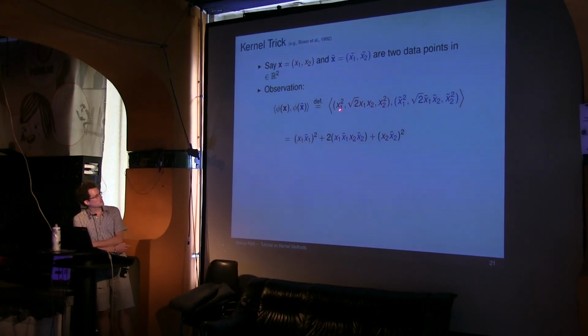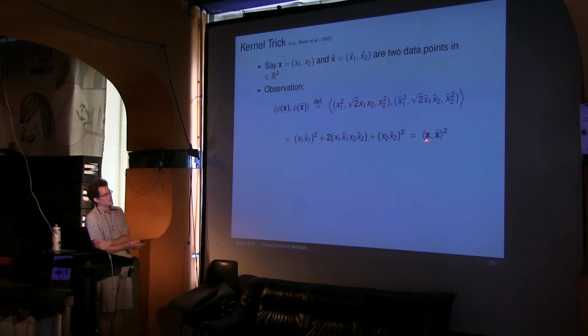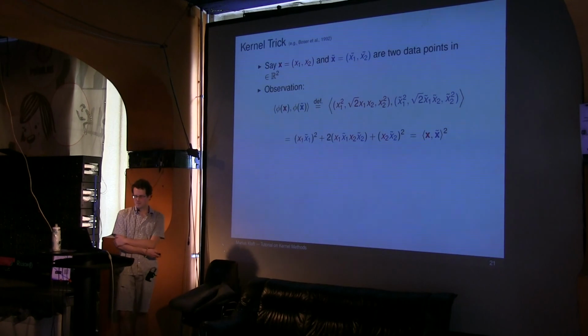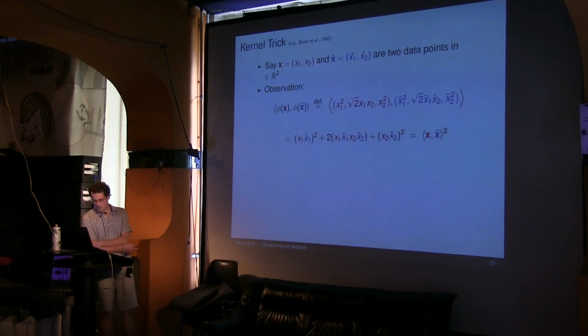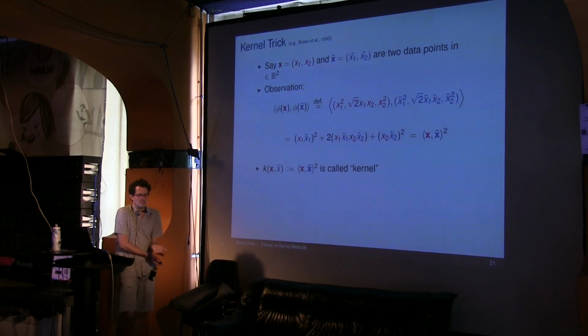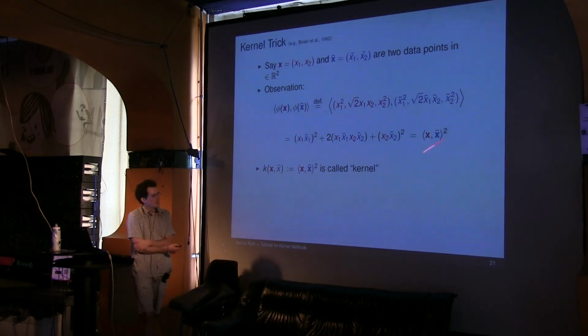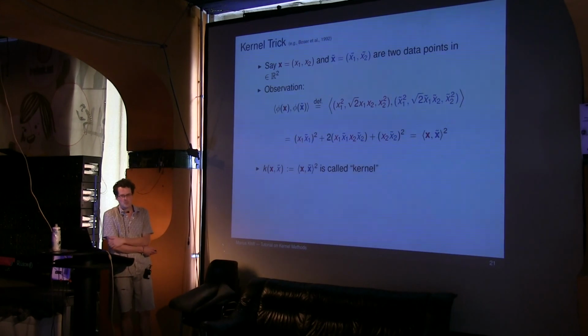Now, if you do your homework and compute this, do the multiplication here, it leads to this, right? This times this, and then plus this times this, and so on. So you get this. And if you look at this more closely, this is actually nothing but the scalar product followed by a power of 2. Now, this is much simpler, because using the inner product in the original space, that's the low-dimensional space, we can compute those inner products. And then we just do a very simple numeric function after that. So this is very efficient.